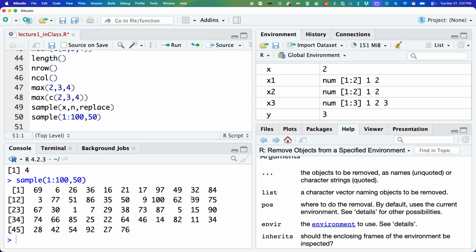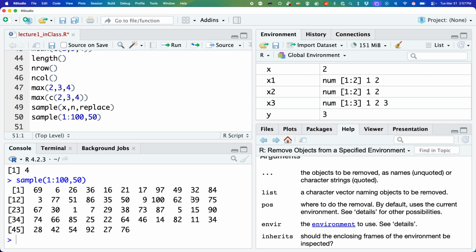You'll notice here that I did not enter an argument for replace. What do you guys think? Looking at this vector, do you think that this was sampling with or without replacement? Raise your hand if you think it was sampling with replacement.